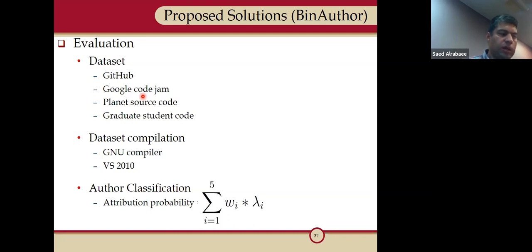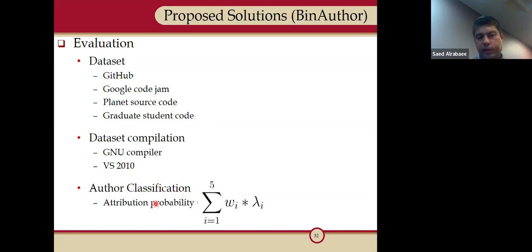We tried to search a few months ago and didn't find the code available. I think the server is down. Also, we have blended source code, somewhat like GitHub, and graduate student code, where we always try to preserve privacy. We always remove the names or anything identifying, okay? And we just give a name like author 1 or author 2, etc.